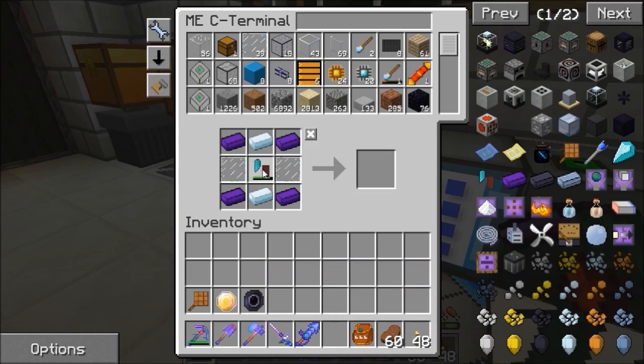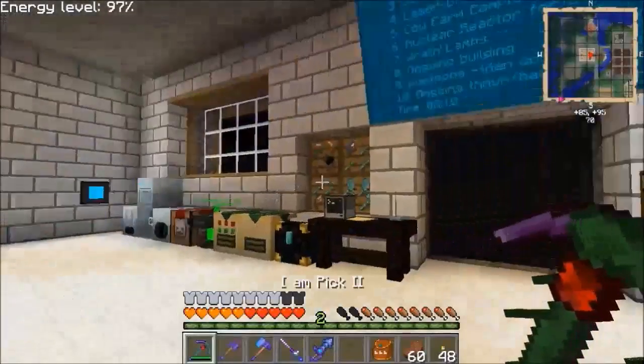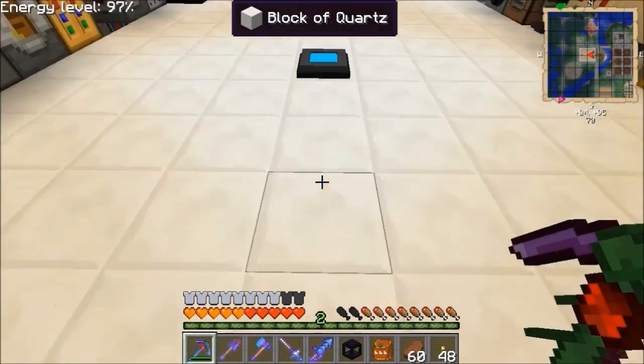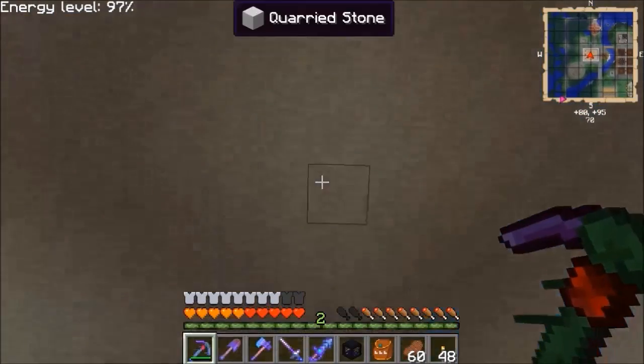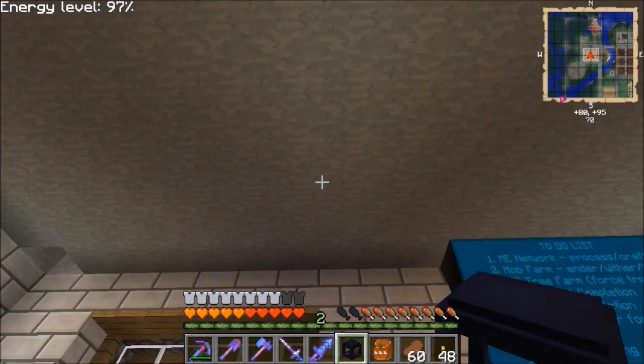How many do I want? I want one for this floor. I'm hoping one raft lamp will light this full room. Let's have a look. Let's make one and see. So, right in the centre of the room. You're the centre.